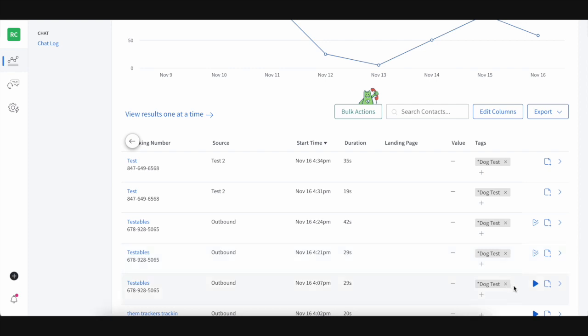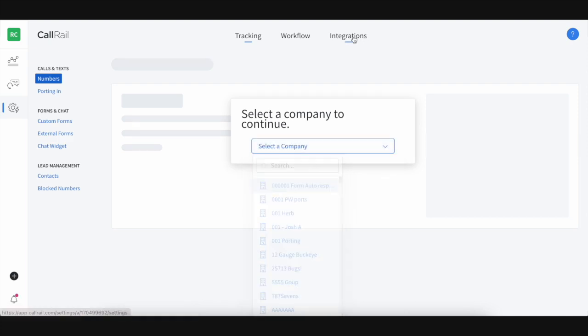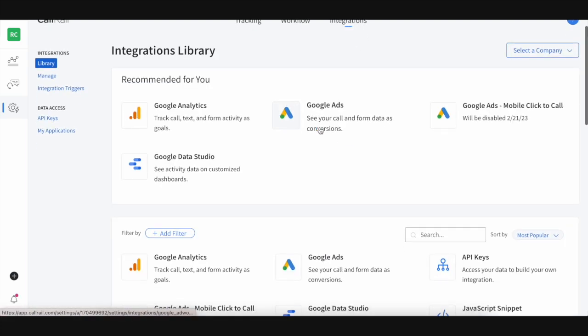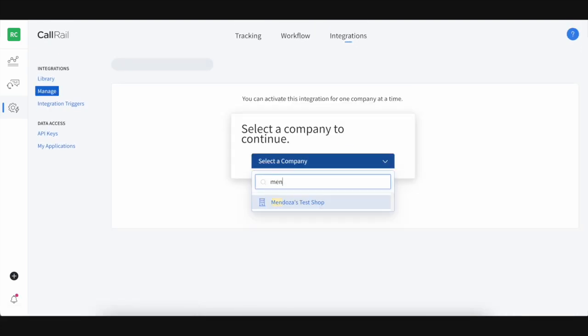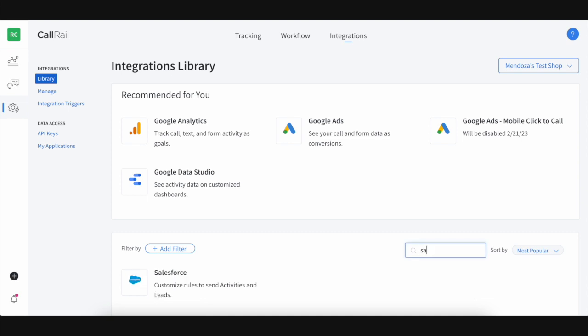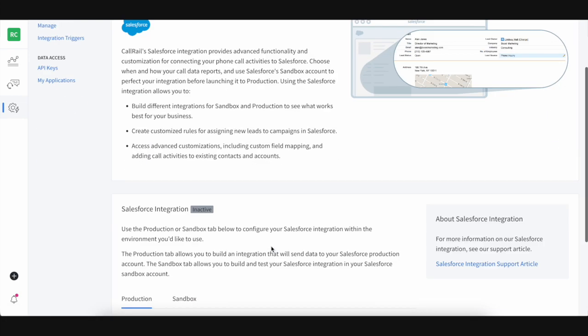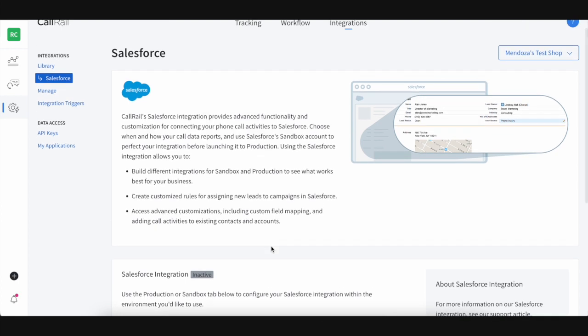We offer a wide range of integrations. Some of the most common are Google Ads. Google Ads allows you to send your conversions back to Google. We also have integrations, for instance, with Salesforce. Our Salesforce integration allows you to send data about different people who are calling in to Salesforce, keep up with your CRM.